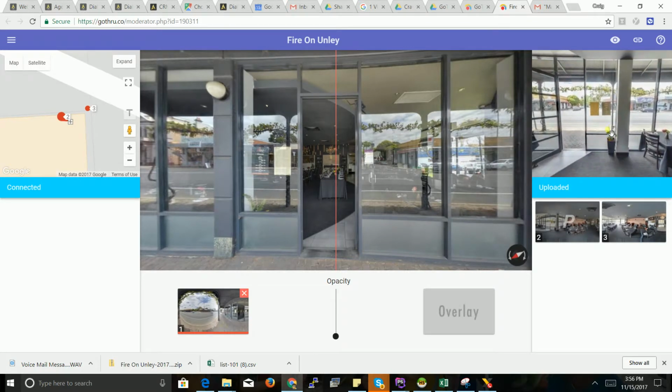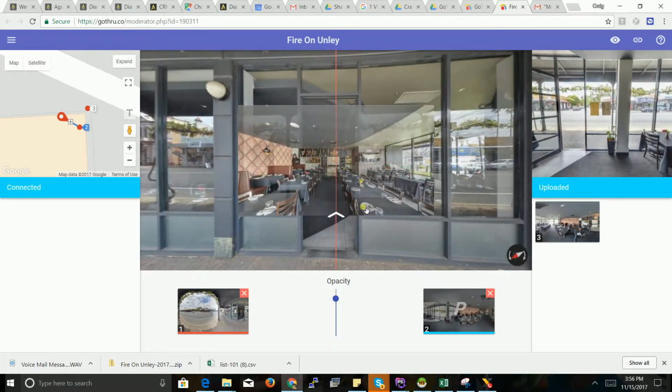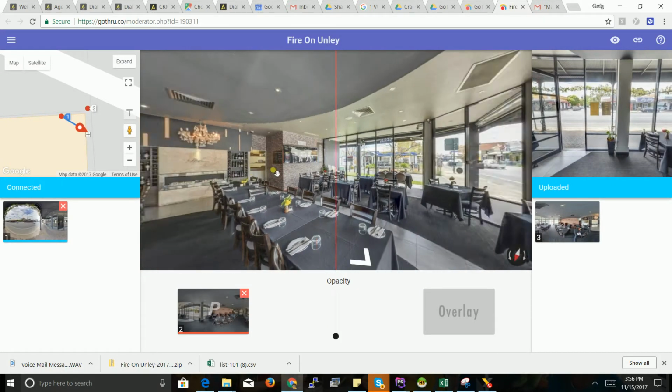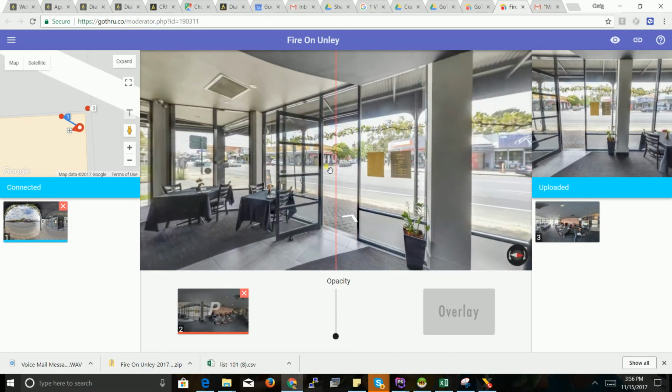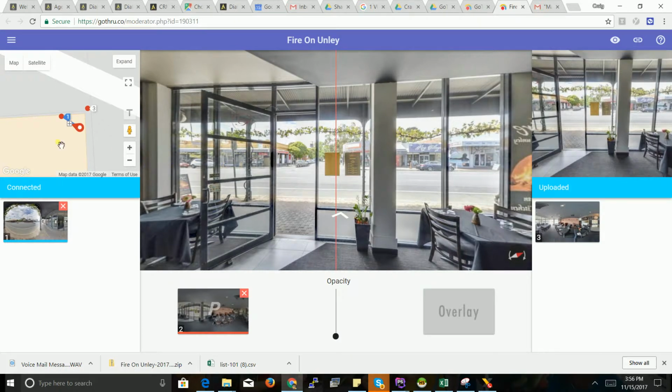And so we know that we're going to link image number 1 to image number 2. So click on number 2. We've lined it up over there. And as you can see, an arrow appears to link it together. Okay. Now when we click through, it will take us to that link. When we click through to the other image, we just want to make sure that that image lines up properly with the other, that the arrow is pointing to where the other image is.